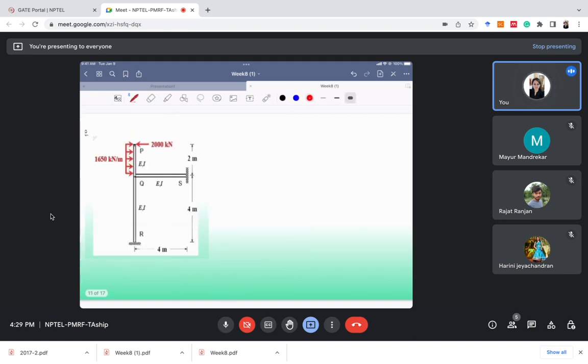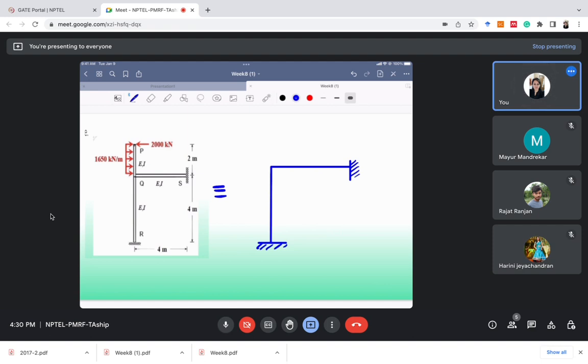So this is the frame which is given to us. Before solving this, let us simplify this problem a bit. In this question there's a beam and one column like this. So this is the main problem. Another thing is this span PQ, this we can remove, and instead of this loading we can apply moments here. Because of this loading there will be moments, right?